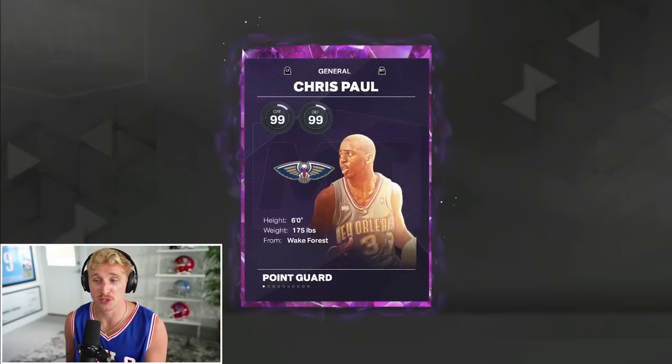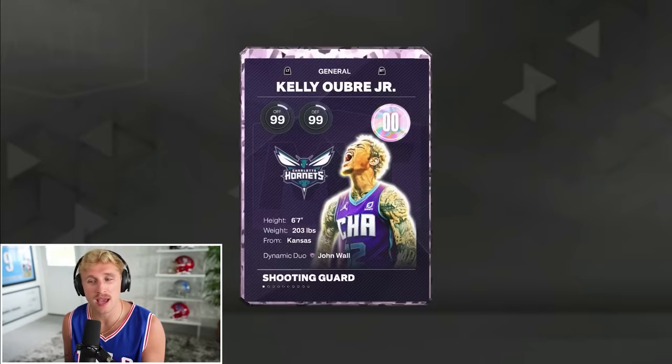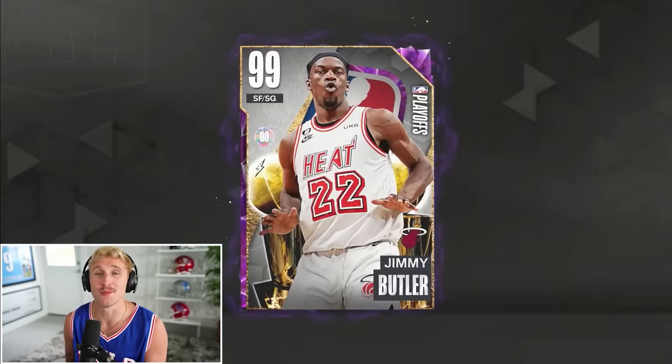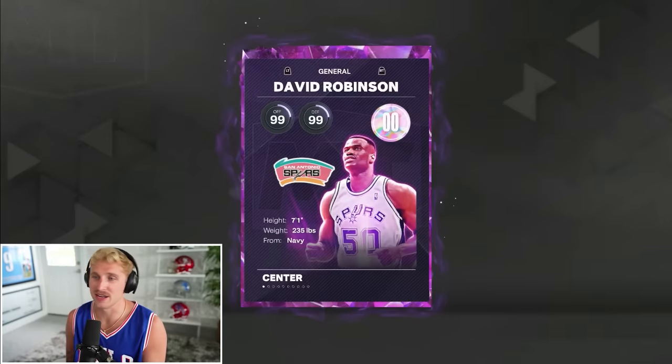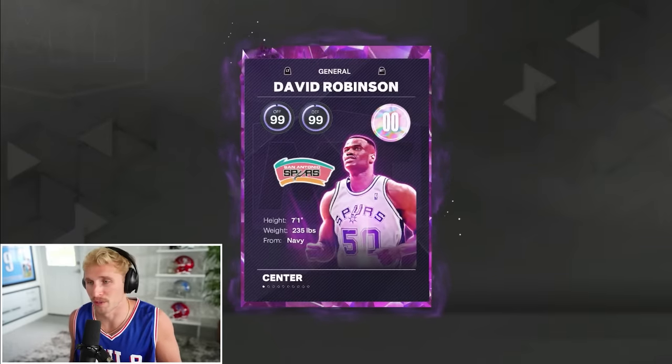Because Chris Paul is one of the shortest players in the game, 6 foot. Kelly Oubre, I haven't used him yet. He might be solid. Jimmy had a really big game last game. DeMarcus Cousins is undersized, and Radiant David Robinson was pretty good like 4 months ago. So that's where we're at. All right, boys, let's get into our wheel spin for Game 7.